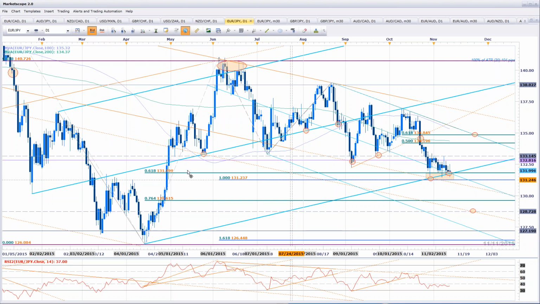You're looking at a 618 retracement from the advance off of the April lows. You're looking for a 100% extension of the decline off the June high. Lower median line parallel for the longer term formation off the yearly lows, and the current operative descending formation off the highs. So this is a modified pitchfork, which essentially uses this slope of trendline resistance to derive these slopes. And if you do that, they all coincide right here.